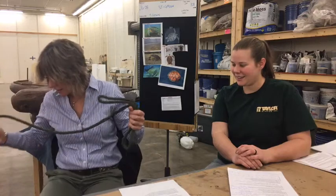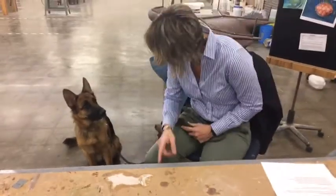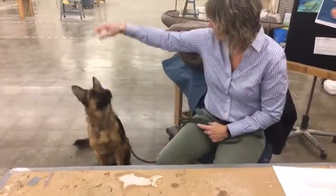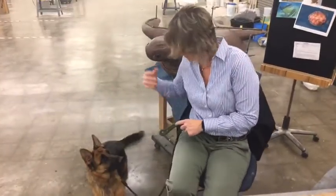Oh yeah, Fisk is here today. She is one of our staff members. Can you see her? This is Fisk. Fisk, say hi. Here, can you come up here? No? You want to show them how you can lay down? Oh, she's a genius, isn't she? Look at that. It's our beautiful company dog.